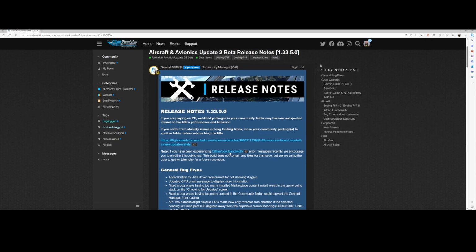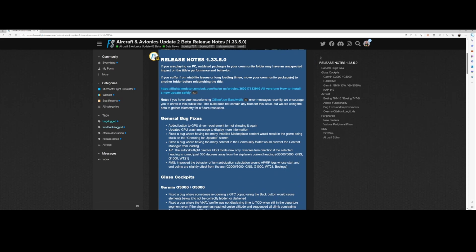Still, the offline low bandwidth error message recently, right? We encourage you to roll in this public beta because it's, I would say, adding more logging. It does not contain a real fix for it, but was also part of the initial build. So, first of all, the general bug fixes, right?